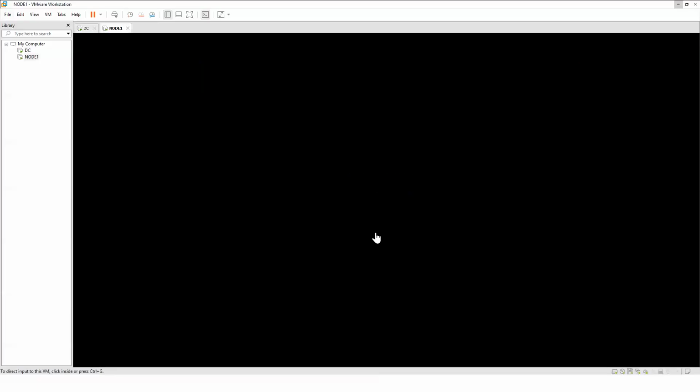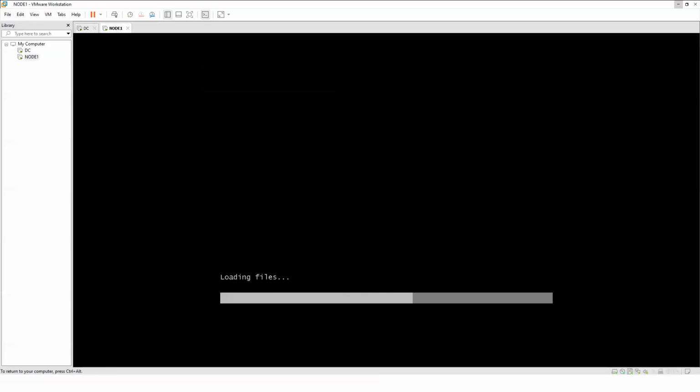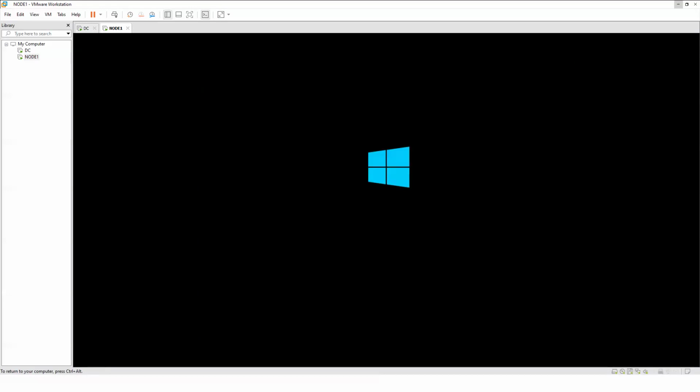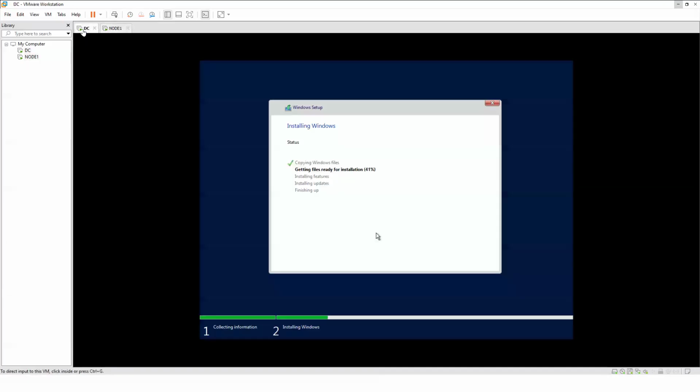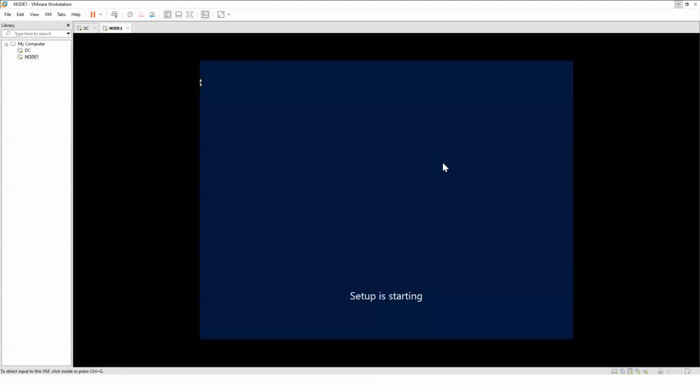Okay, let's spin the VM. Now it is also booting. Once you click in, your mouse will be visible only at the VM level. If you wanted to see the mouse pointer back, you can press Control Alt. Again, you will see the pointer where you can move it. So go to DC. DC is almost getting ready. Now node 1 is also starting. Once node 1 starts, we will also try to build node 2 as well.